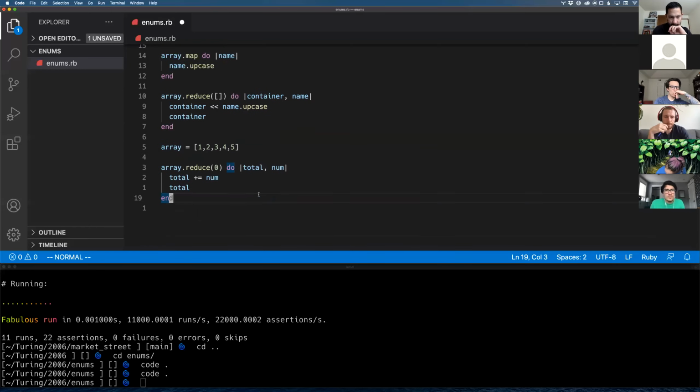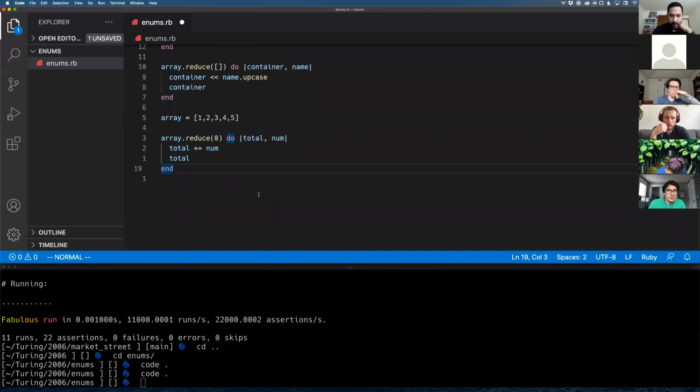What I'm doing in this block of code is essentially replicating the sum enumerable method. I'm going to sound like a boomer, but this is how we used to do it back in the day before we had sum. I think I've mentioned to you before, sum is a relatively new thing, in the past two to three years.